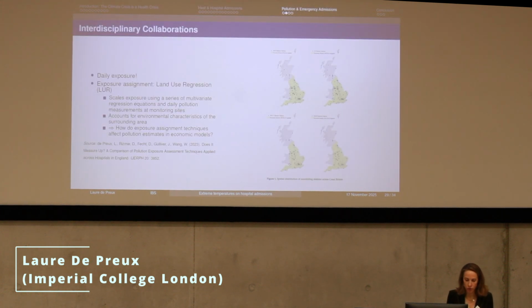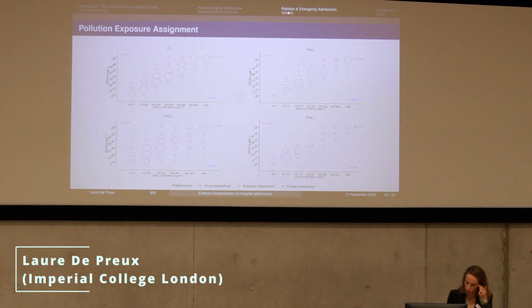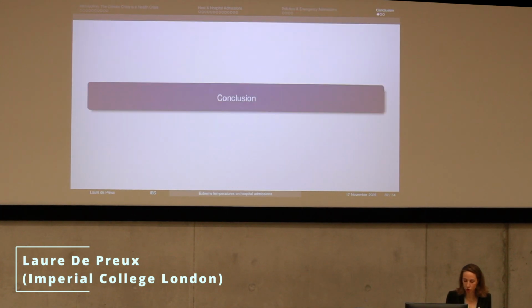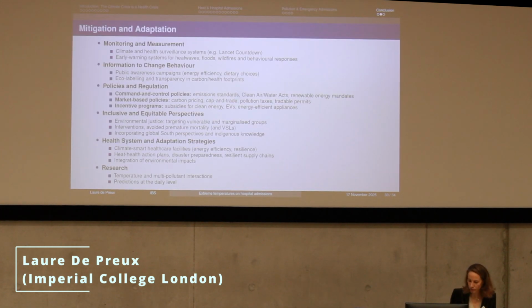Let me just flag a few things because I'm almost out of time. This approach can be done in a similar way with pollution exposure, but it's much more complex because of the distribution of pollution. My colleague is going to talk about the methodological challenges. We've done some work on that. What I wanted to show is that depending on the model we use, we might over-predict or under-predict pollution exposure. It's much more tricky to assign and to model, but that's something we are doing.